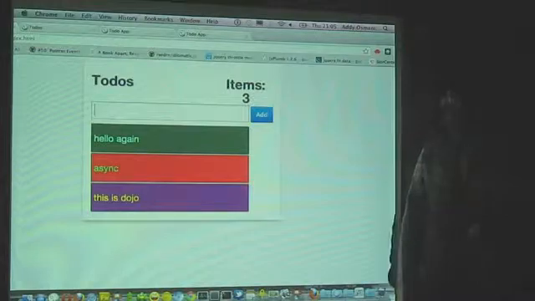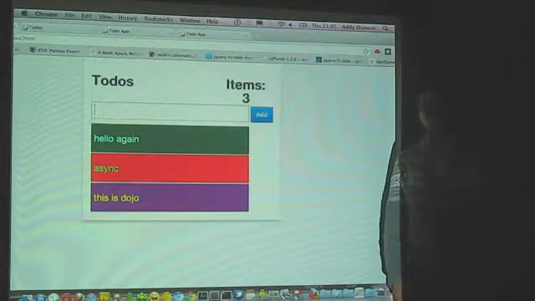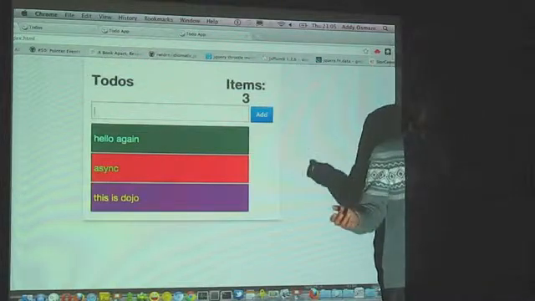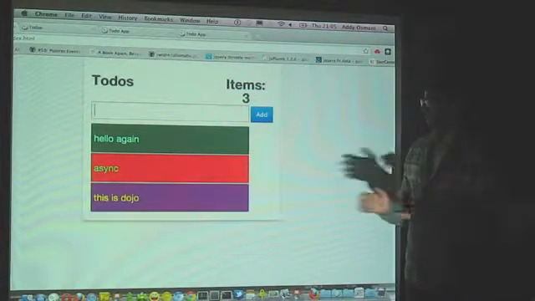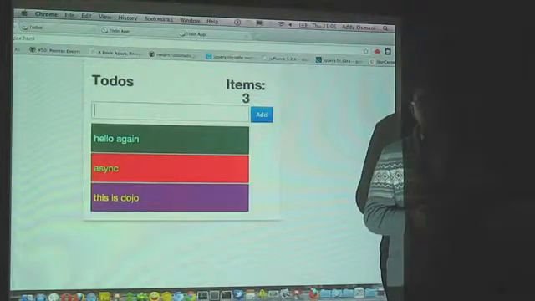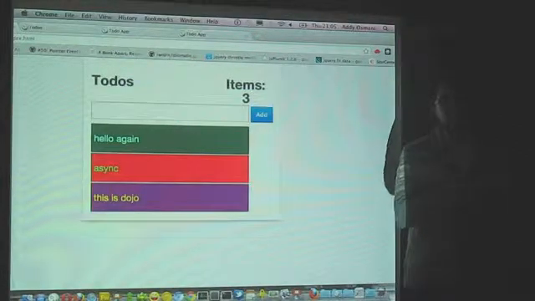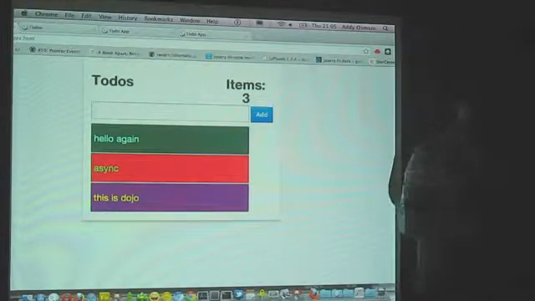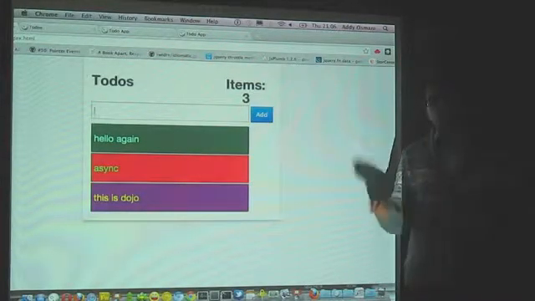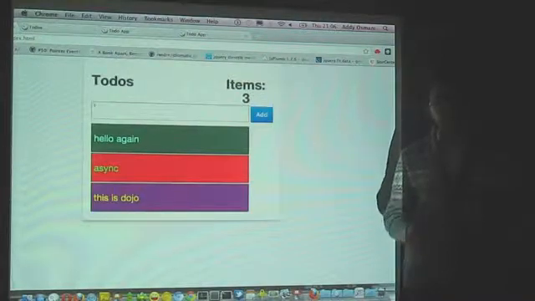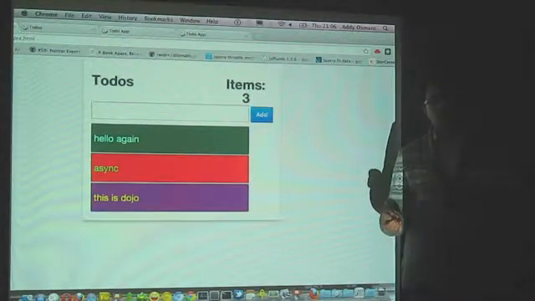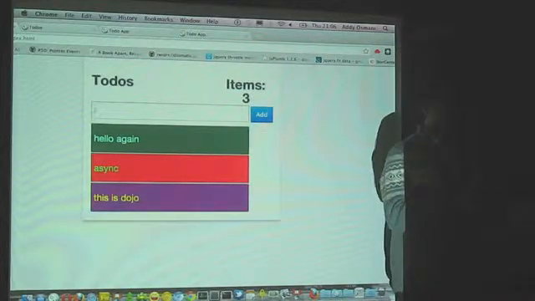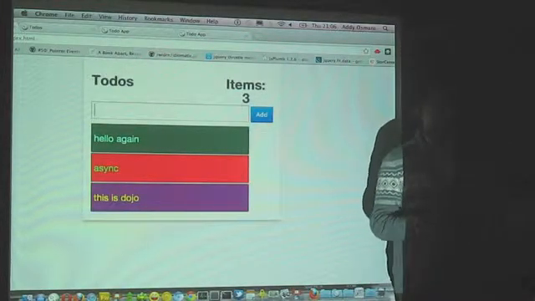This is the exact same application using Dojo. All I did was I changed one line of code. I didn't have to go retrain all of my staff. I didn't have to go spend a year rewriting this application. All I did was I had one mediator that was written as an abstraction on jQuery with the main methods I'm using there. I had a mediator that was written with abstractions of Dojo with the main methods I'm using there as well. And if I wanted, I could backfill my jQuery abstraction with any of the features that Dojo has, which jQuery doesn't. And I could easily switch them out.